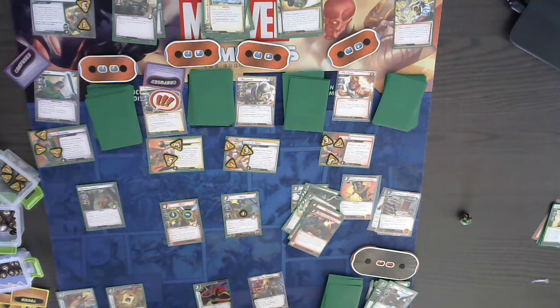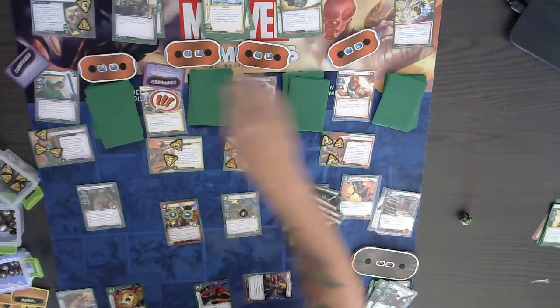So Economy is going to attack for 1. We have to defend. We'll just defend, just to block it, and then the encounter card.